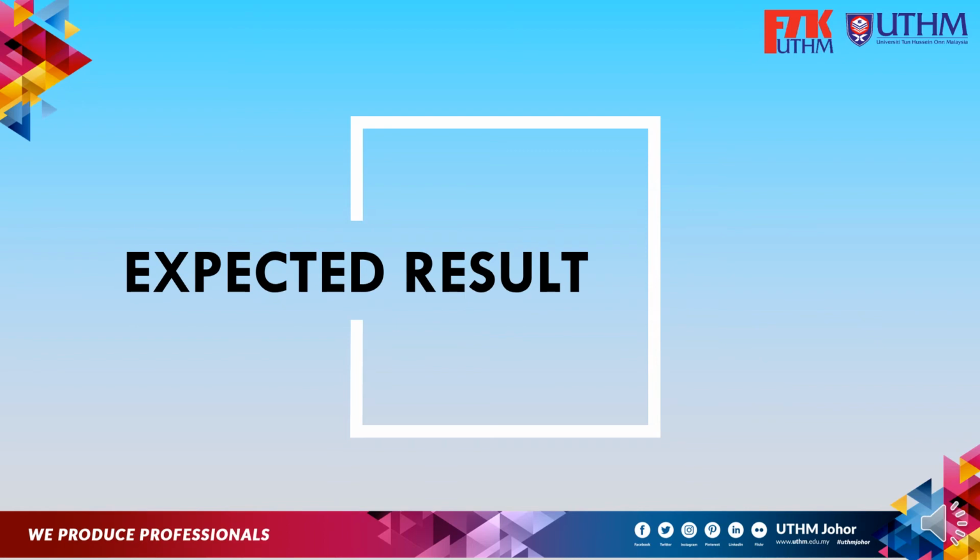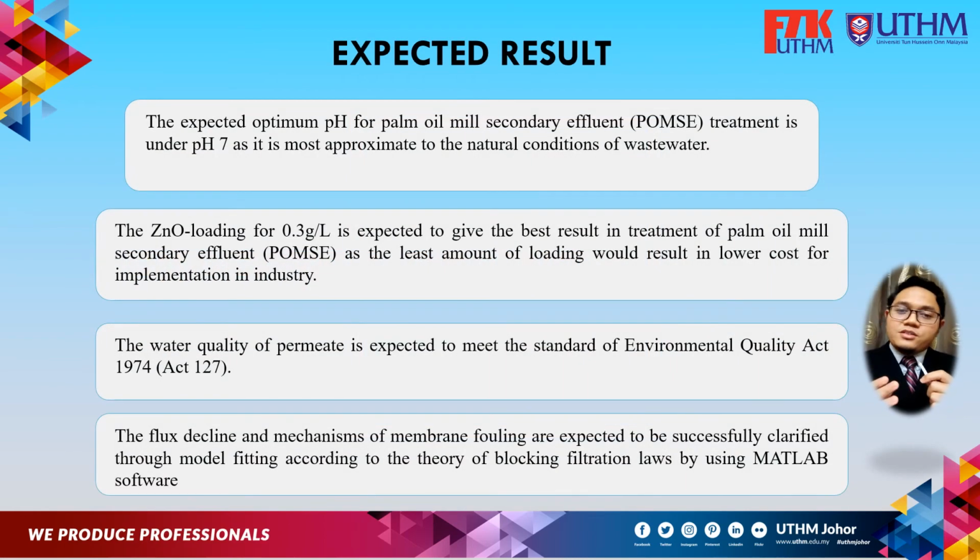Expected result. Okay, now for the expected result. The expected results of the experiment are clarified following the objectives of this study. The expected optimum pH for POMSE treatment is under pH 7 as it is most approximate to the neutral condition of wastewater. Next, the ZnO loading of 0.3 gram per liter is expected to give the best result in treatment of POMSE as the least amount of loading will result in lower cost for implementation in industry.